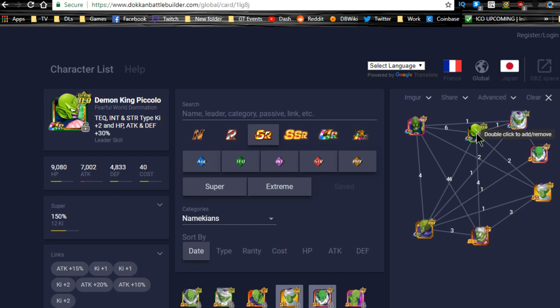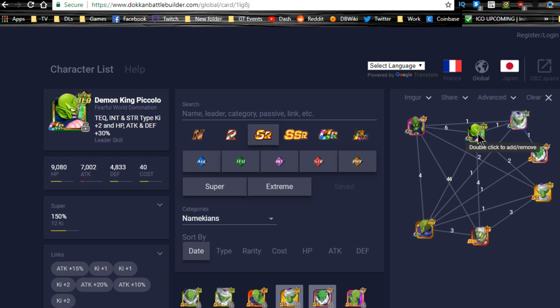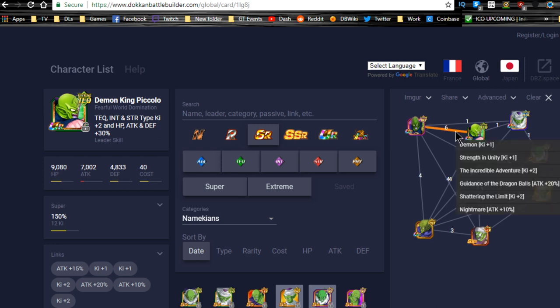In terms of the team building guide, I don't want to say this is a definitive team building guide for Namekians, this is who I would run if I'm running a double team. You have the Elder King Piccolo and the regular Demon King Piccolo. They share 6 link skills together, which is really nice: Demon, Strength and Unity, the Incredible Adventure, and Shattering the Limit, which is a total of 6 keys, so guaranteed super attacks, and a 30% attack buff between Nightmare and Guidance of the Dragon Balls.